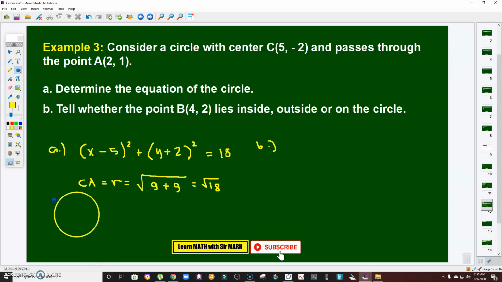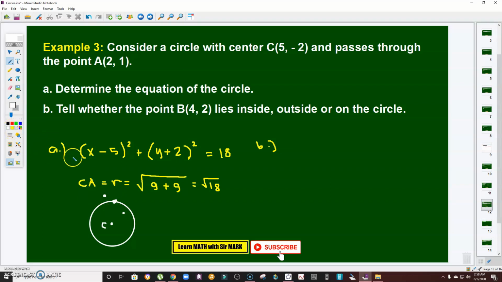See that? Sige, pakita natin. Kunyari ito, okay, so this will be my circle. Dito na lang. Kunyari, ito yung center ko. Suppose this is my center. Ang B ba nasa loob? Yung point B mo ba nandyan? On the circumference or outside? So, how are we going to do that?